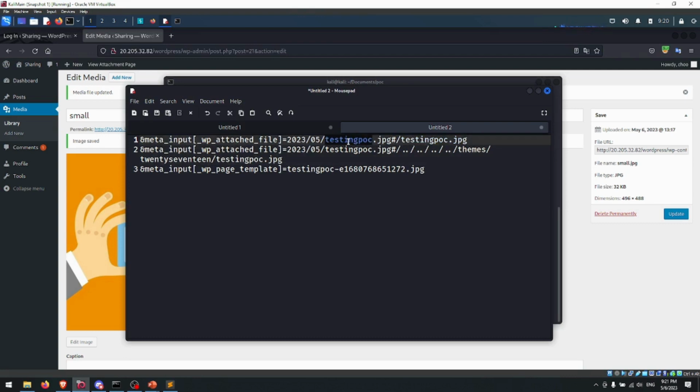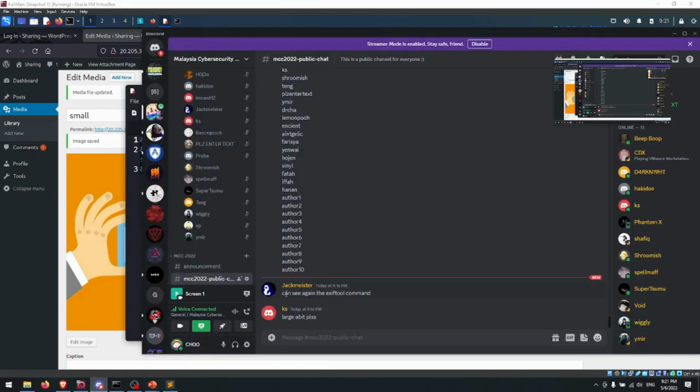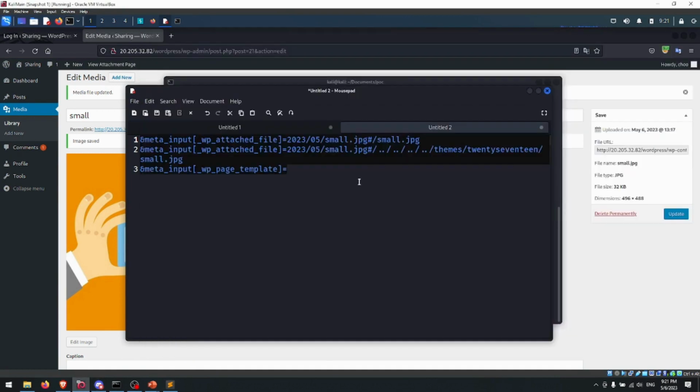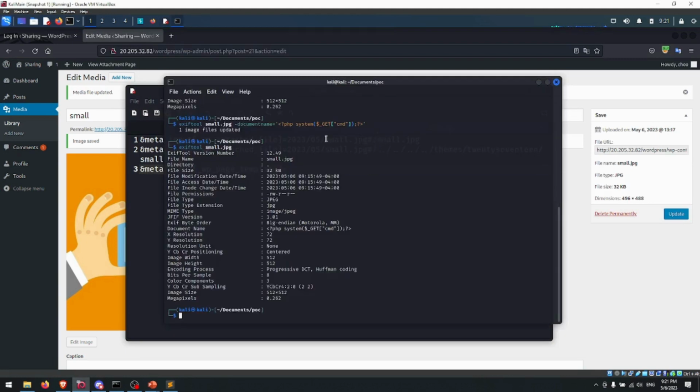So mine is called small. Change it to small, small, small, small. This one, leave it. So copy this, I paste it here.